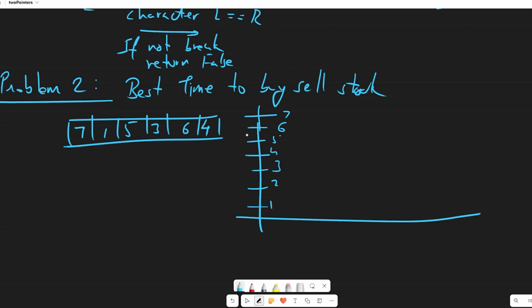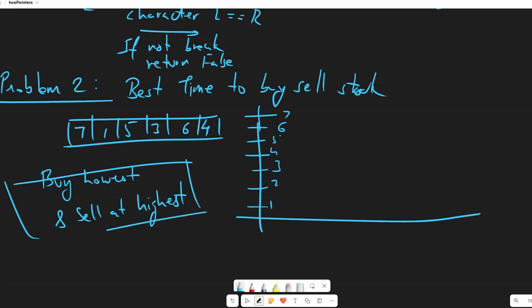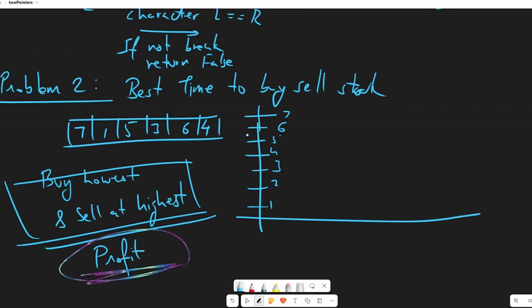Now it says that let us assume that the stock is moving, and what they want is you to buy at a particular point where you will have the greatest yield. Okay, so the basic theory is that you buy at lowest and sell at highest, which is a basic notion behind this. Okay, so this is basically your profit. You have to look for as much profit as you can.